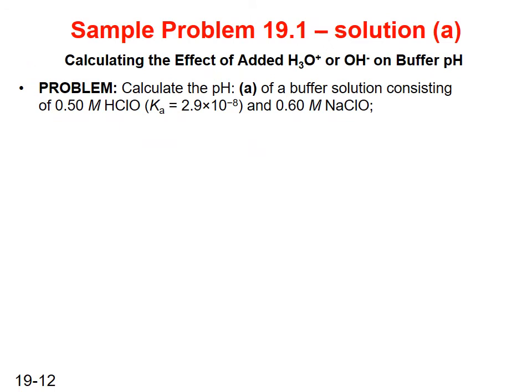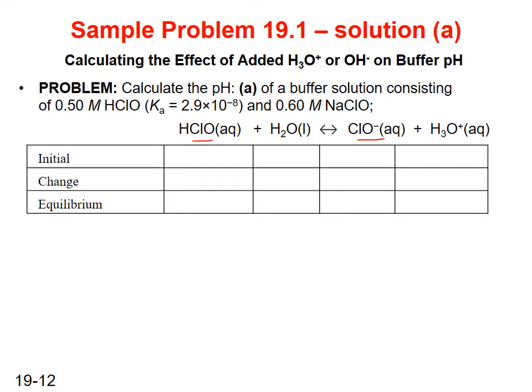Let's first calculate the pH value for the buffer solution. And we first write the reaction equation between the weak acid and the conjugate base. And this is the weak acid dissociation reaction. Okay, so as usual, we list the table, and the initial concentrations are given, the weak acid and the conjugate base concentrations, the change, and equilibrium. All right, initial minus for reactants, initial plus for the product.